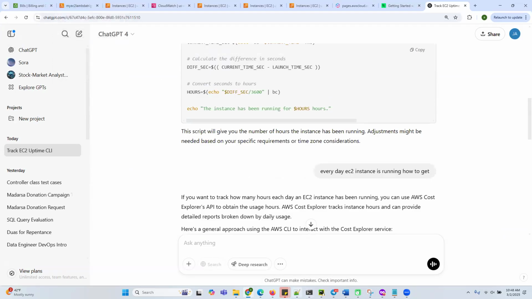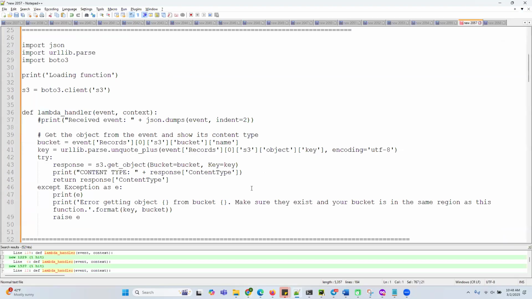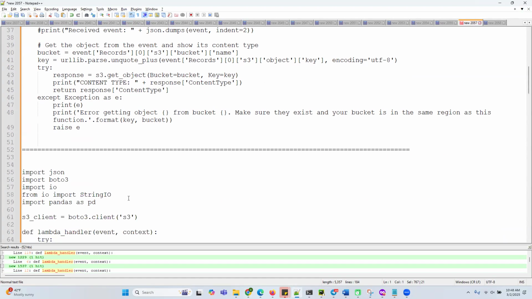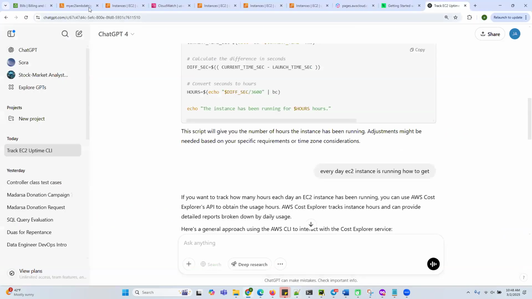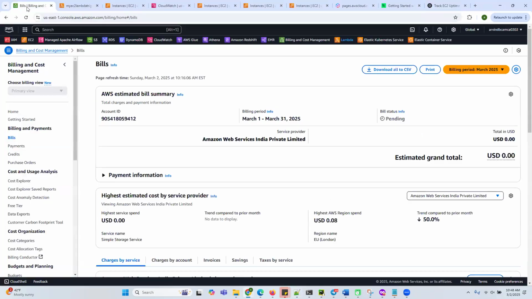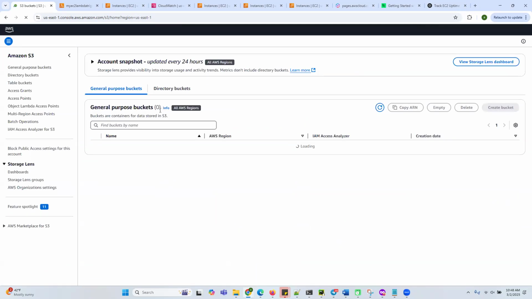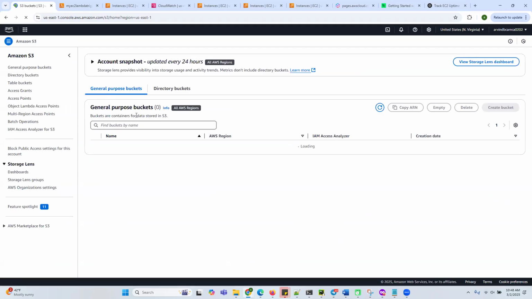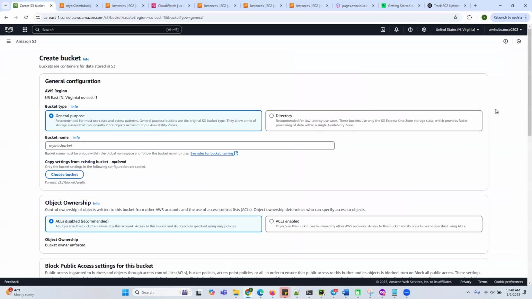Okay. So next thing is, this is the EC2 one. Now how to call the event from S3. If you want to do it from S3, S3 is our file system. So when we go to S3, first of all we can create a custom event. I'm going to S3, and here I will create the custom event in an S3 bucket. So I'm creating a new bucket.